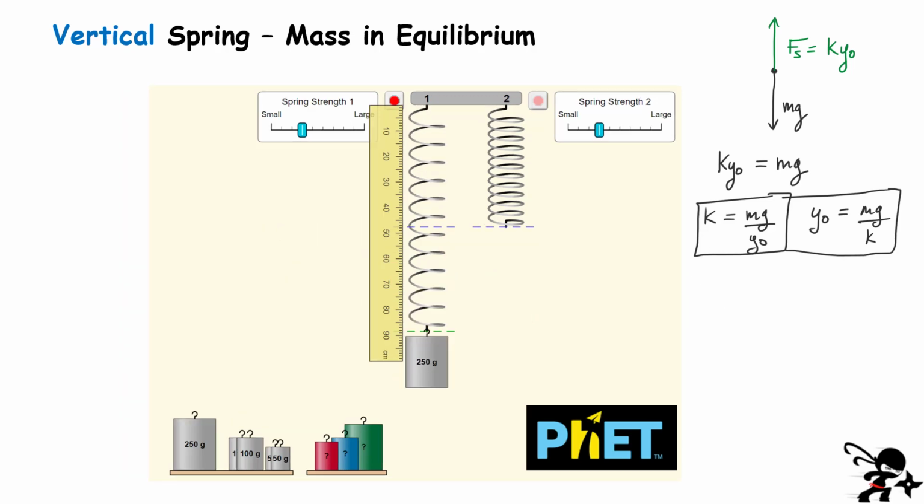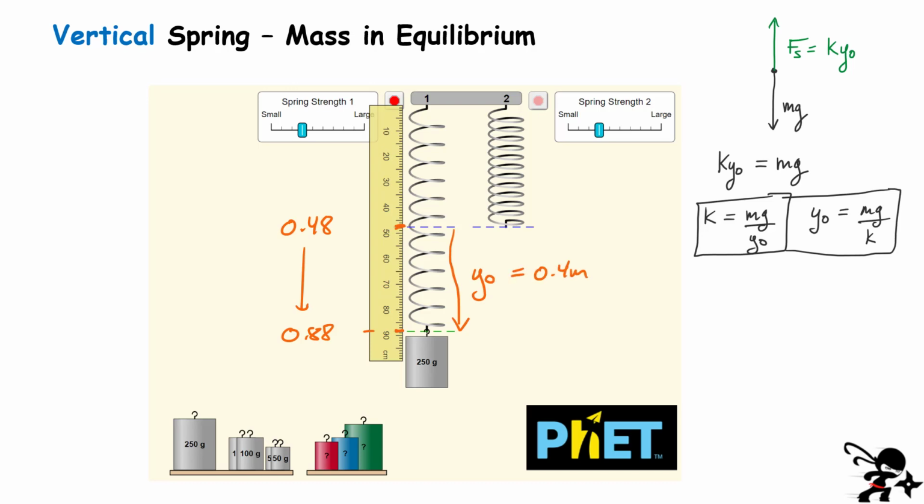Let's do the experiment using the PhET simulation. I did that on this page here. So I hung a mass of 240 grams. And let's see what the Y0 is now. So again, I started at approximately 48 here. Then I'm going all the way down here. I'm going to about 88. Right, this last distance is 0.88. Here was 0.48. So that means that the Y0 for this case was 0.4 meters.